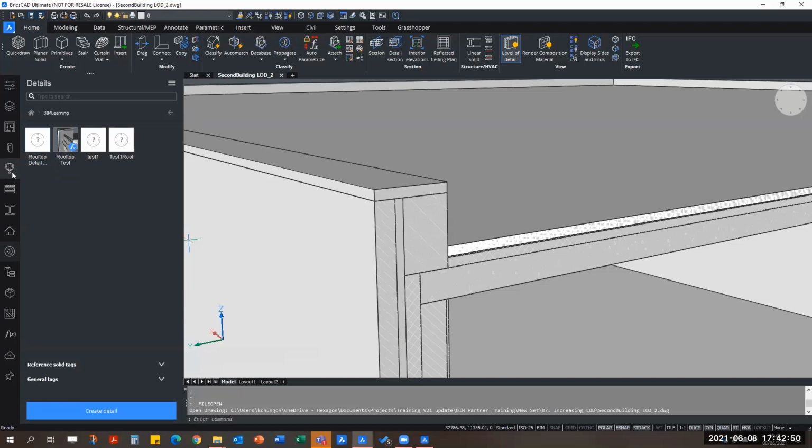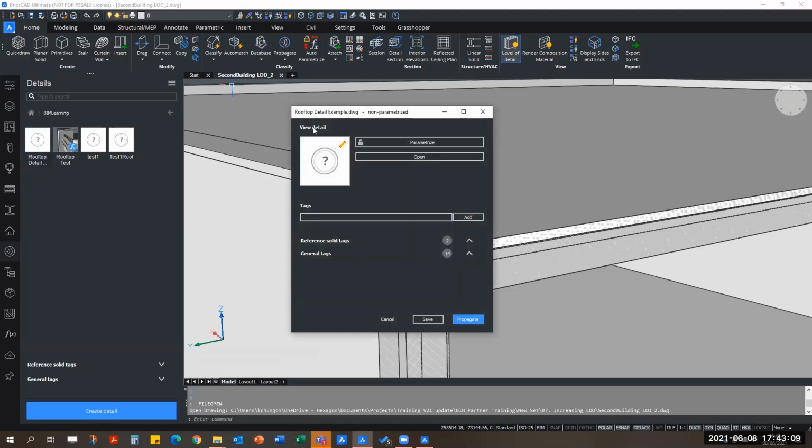Unfortunately, if you are going to try it in your breakout rooms later on, this is a procedure you have to follow in order to get your own detail to pop up in the panels on the left. So with that said, let's double click on this, and imagine you should have a thumbnail over here. What we want to do now is to parametrize it.